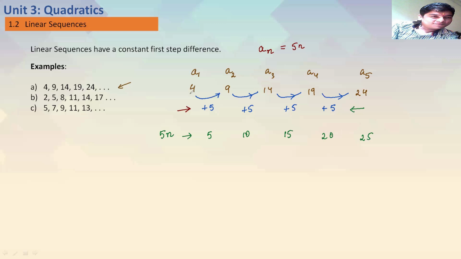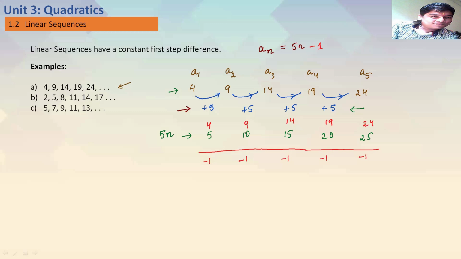Now, what sequence did we have originally? It was, let me write it in red, 4, 9, 14, 19, 24. Now find the difference, Christian. What is the difference? Always minus 1, right? 4 minus 5, that's minus 1. 9 minus 10, minus 1. 14 minus 15, minus 1. 19 minus 20, minus 1. That's the minus 1 we place over here. Got the idea?